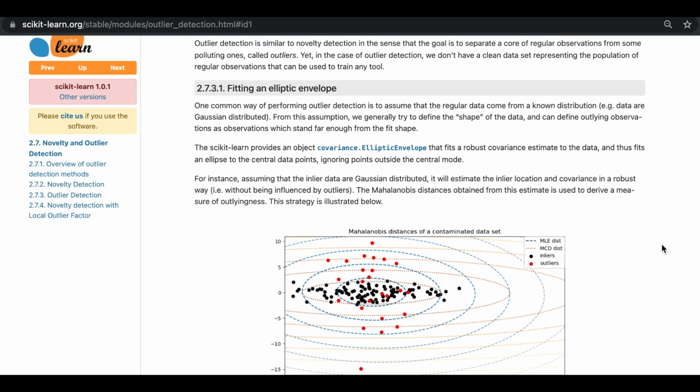The first method we're going to look into, that is elliptic envelope or robust covariance, literally tries to fit a Gaussian distribution over our initial set of data points, and whatever data points fit the best within that Gaussian distribution are considered inliers, that is normal data points, and all the other examples are considered outliers or anomalies if they do not fit very well into that particular Gaussian distribution.